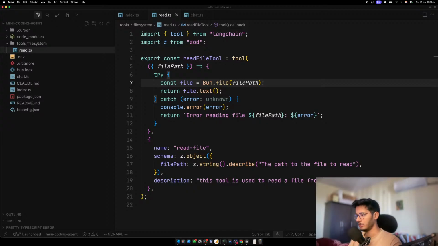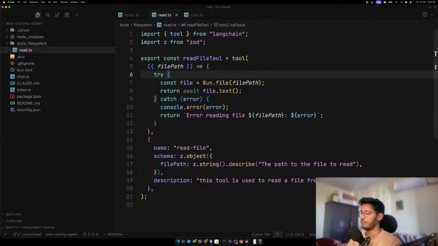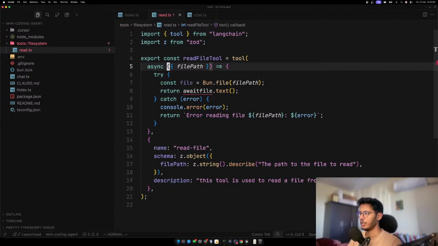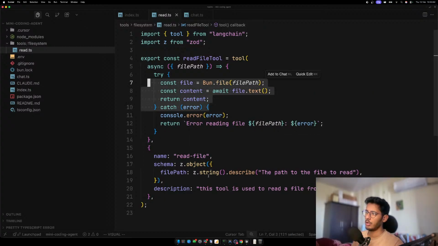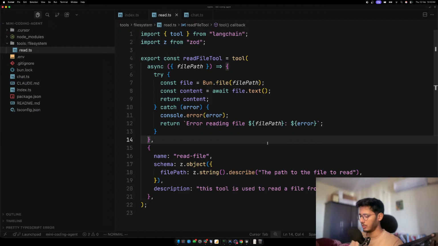So the read file tool looks great. We can write await and put an async over here, and give some space. That looks good. So we have a very simple file.